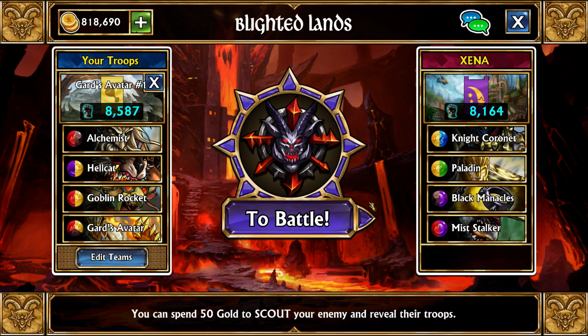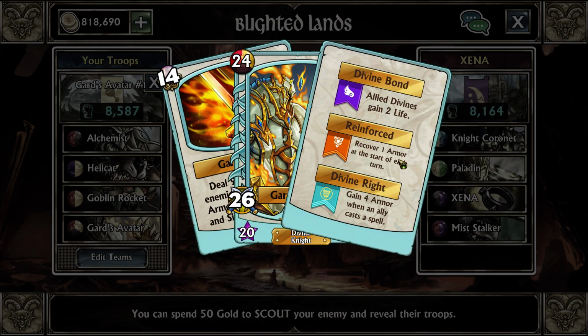We're going to start off with what I believe is the best possible team you could ever make with a Guard's avatar, which is Alchemist, Hellcat, Goblin Rocket, and Guard's avatar itself. Ideally, you would want to try to get this thing fully traded. It's fine without all of its traits.